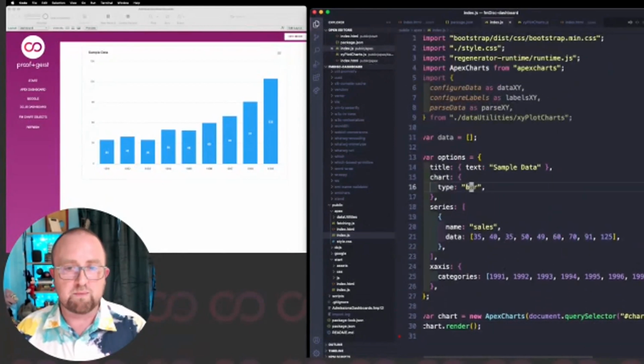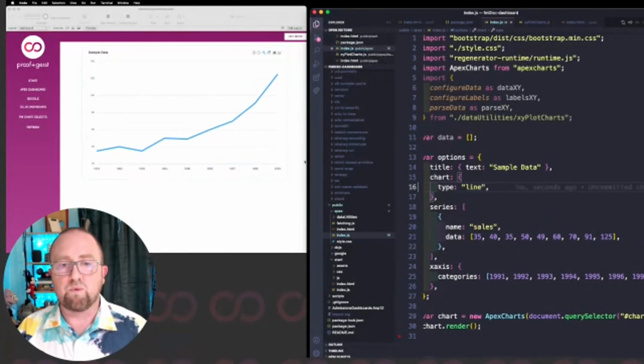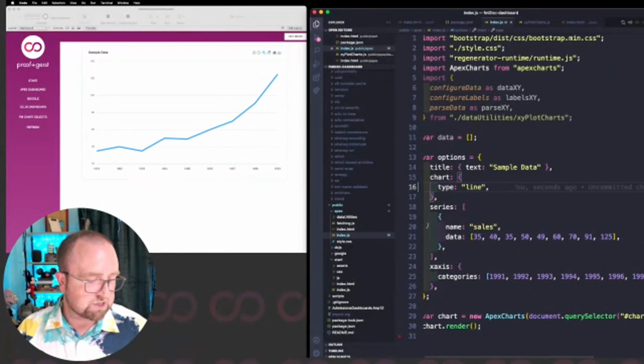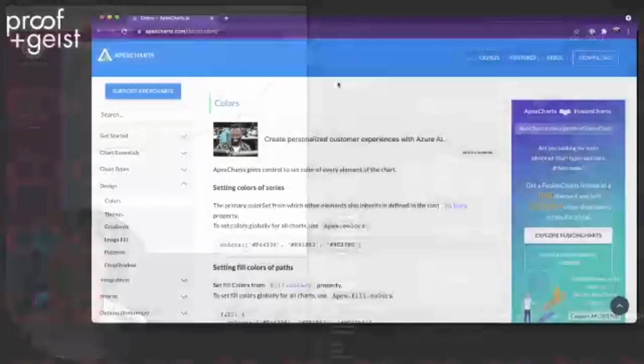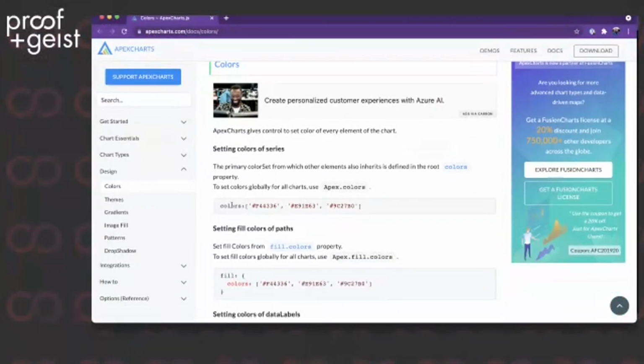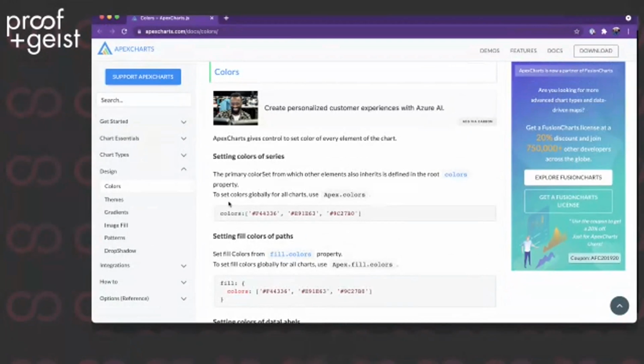If I were to come in here like I did this and make any change, I can see it rendered over here. I could go and open up the Apex chart library. Let's get that visible here. I could say, you know what, I want to pick some colors because that blue doesn't really work.